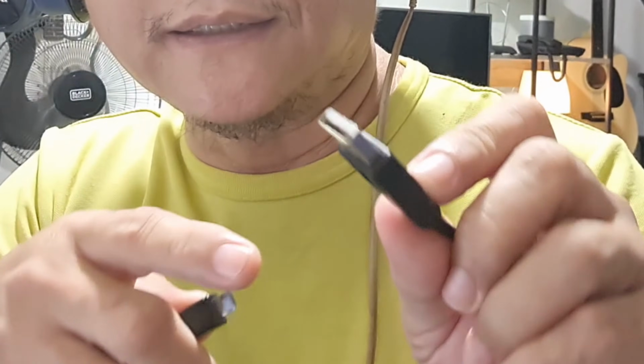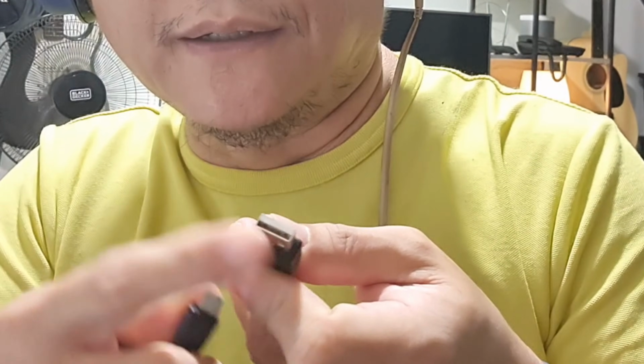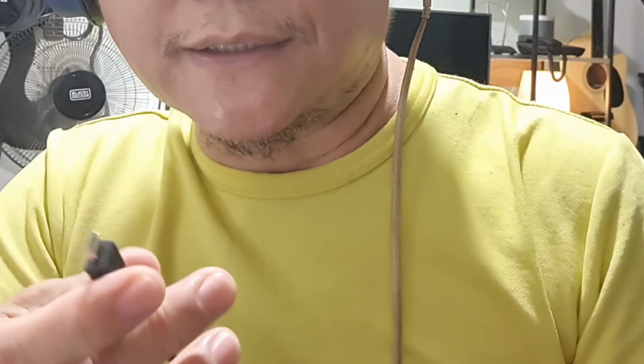First of all, this is a USB and XLR output microphone, meaning this is a hybrid output microphone. It has two outputs using USB connector and XLR connector. Although ang box niya hindi kasali yung XLR connector, but it has two USB cables, very long. This one it has a USB B, and the other end is USB A.